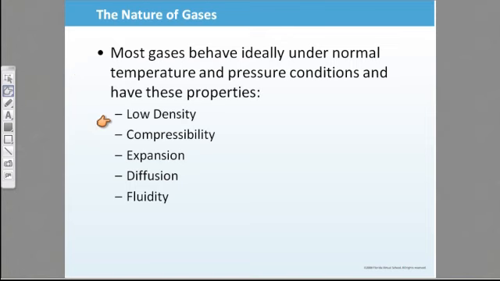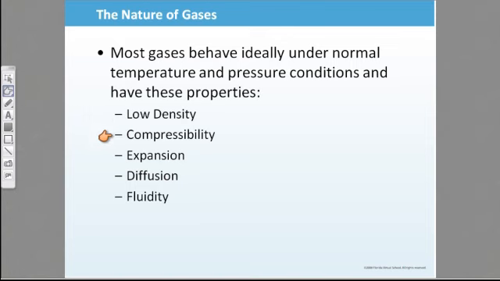In those situations, there's some properties of gases that we can talk about. One is low density. All right, the gas molecules again are spread out, and they're flying around in the space there. And whatever the space is you're measuring, because they are so spread out, there's very few of them within it, so it's going to have a low density. Because again, density is how much matter is in a given volume.